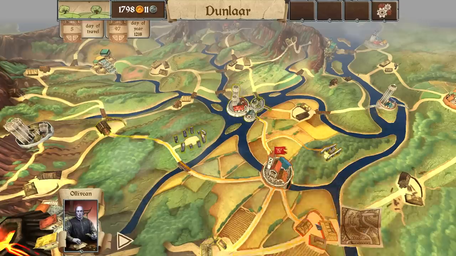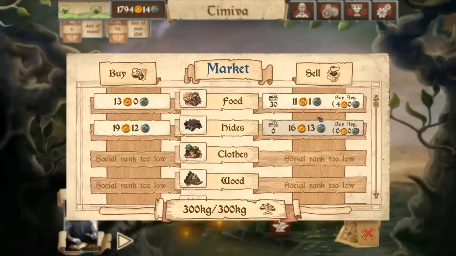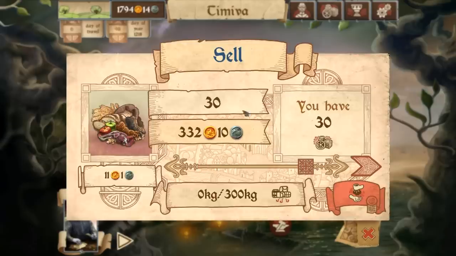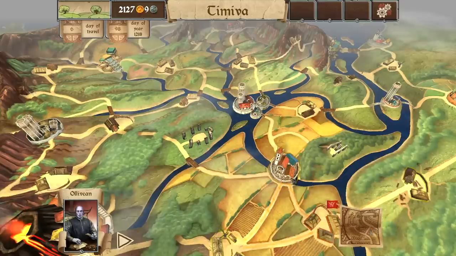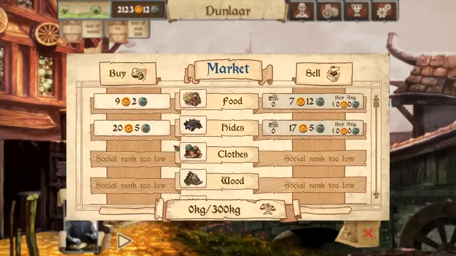So you can see right there, the prices are already going up. That's why we want to trade within one day. And from what you can see, the game is fast-paced. Now, luckily, the prices are rising right here in Timova, along with the prices going up in Dunlar, so we might be able to make this last a little bit longer. Okay, so there it is. We finally run the due course right here. We'd only be making one gold.